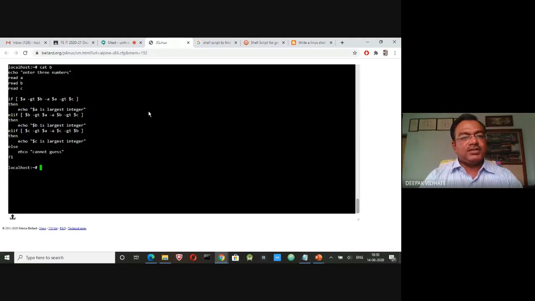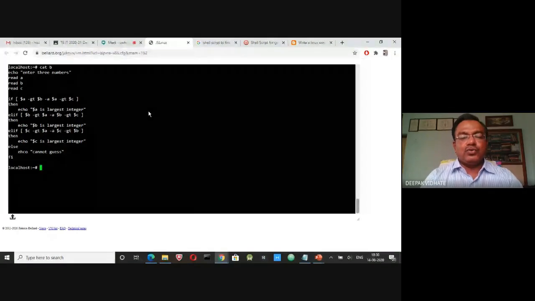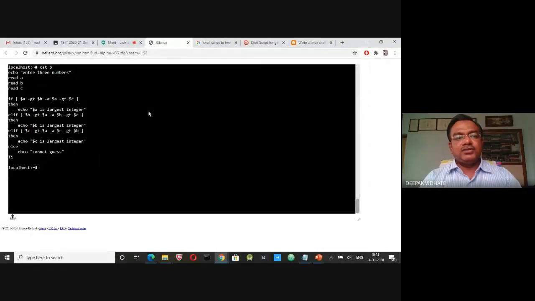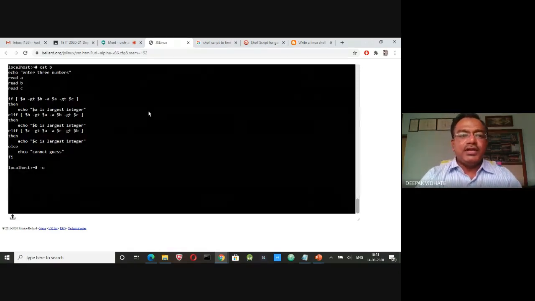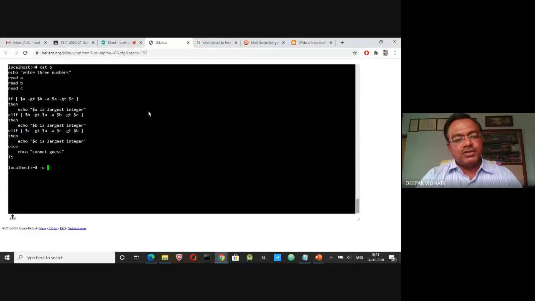So first take the three numbers, then compare with the help of the if loop, and if you want to put the condition, use minus a for AND. You may ask me the question, sir, AND is denoted by minus a, then how to denote the OR condition? You might have studied it in C language. Suppose you want to check the first condition or the second condition. That OR condition is written with minus o. Instead of minus a, you put minus o. So if either the first condition or the second condition is true, it enters into the loop. But in this case, only if both conditions are true does it enter the loop for the echo statement. So with OR, one of the conditions must be true, but with AND, both conditions must be true.